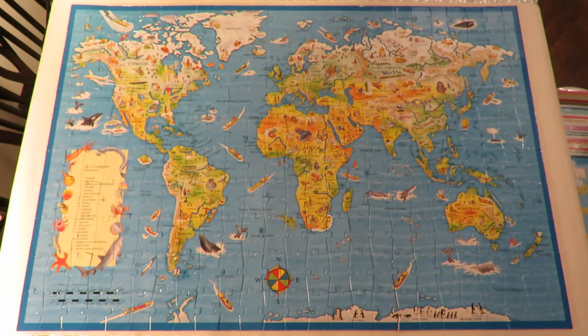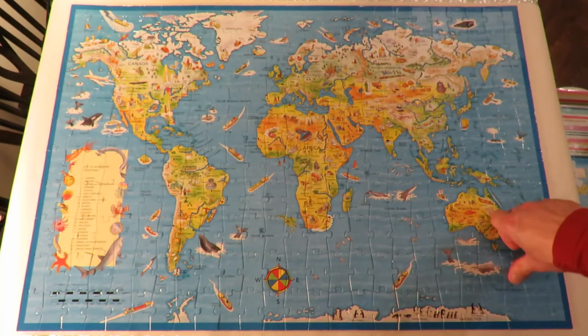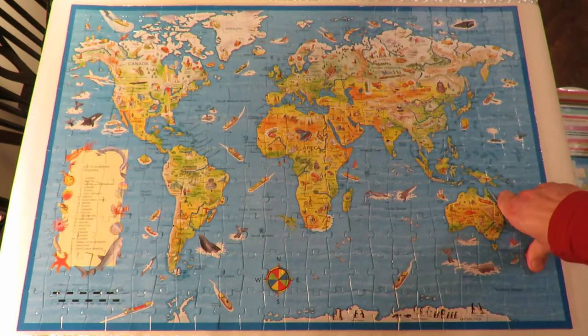Well, had a bit of a problem down the bottom here. Other than that, oh yeah, I was trying to push Australia too far south as well. Other than that, all the pieces are there.